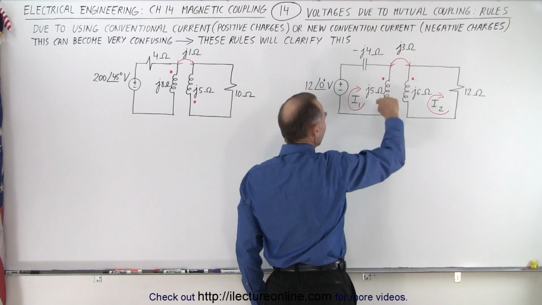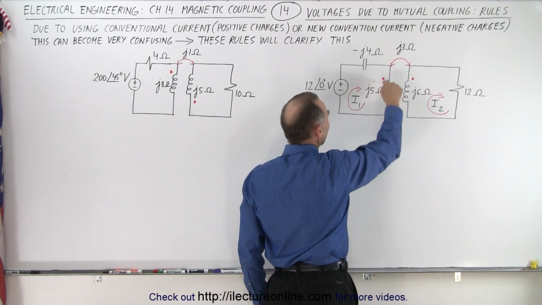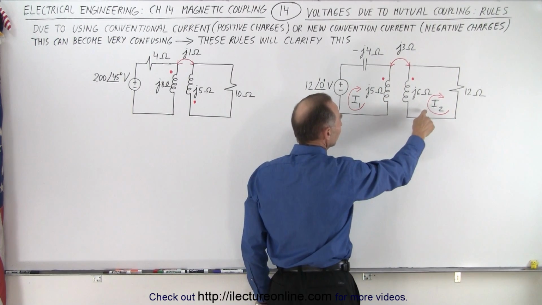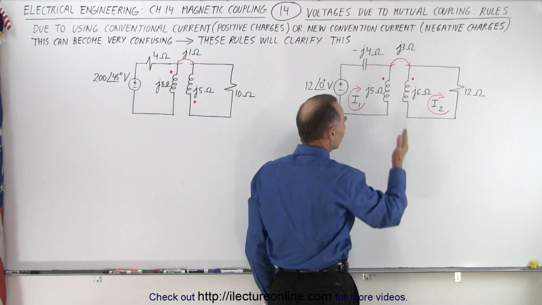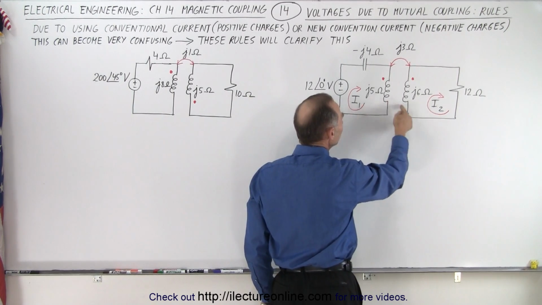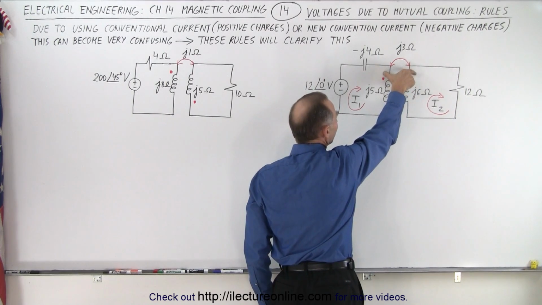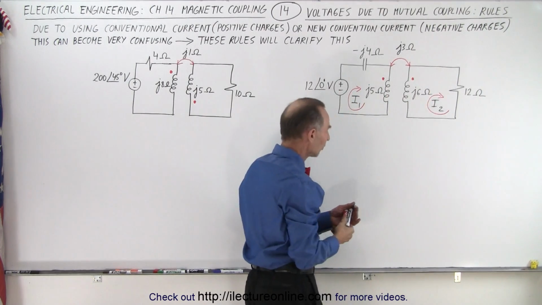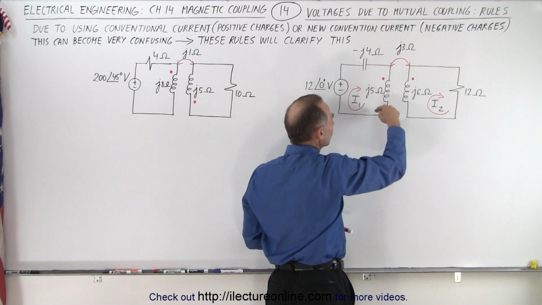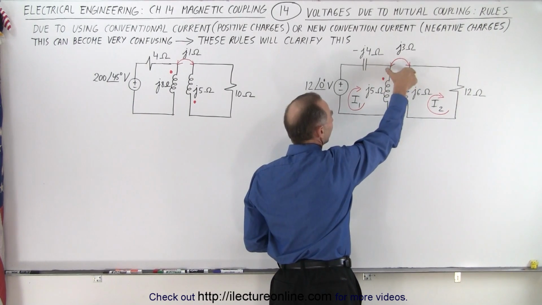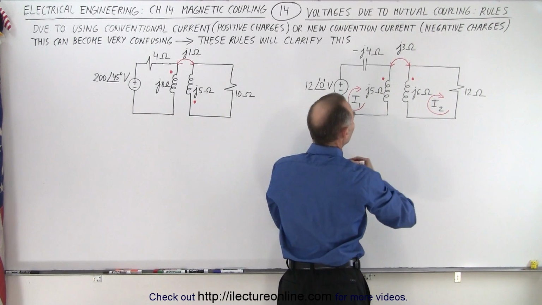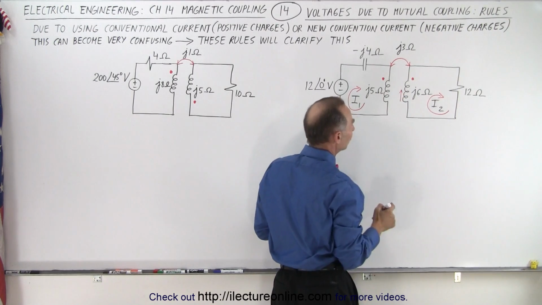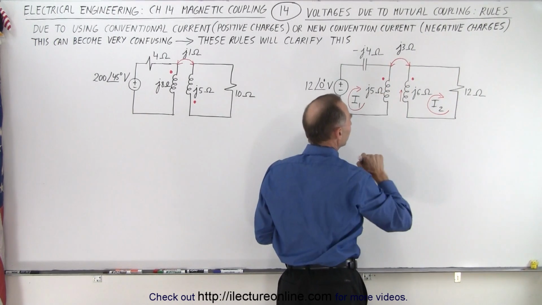We have current flowing in this direction in loop 1. Notice it enters on this side and exits on this side. How does that affect the current over here? Well, something is going to happen. This mutual inductance, since we have the polarity on the same side here, will cause the induced current to flow in the opposite direction. So if I1 flows in this direction and the polarity is on the same side, it's going to try to set up a current in the opposite direction. So there is the induced current direction in loop 2 due to the coupling.